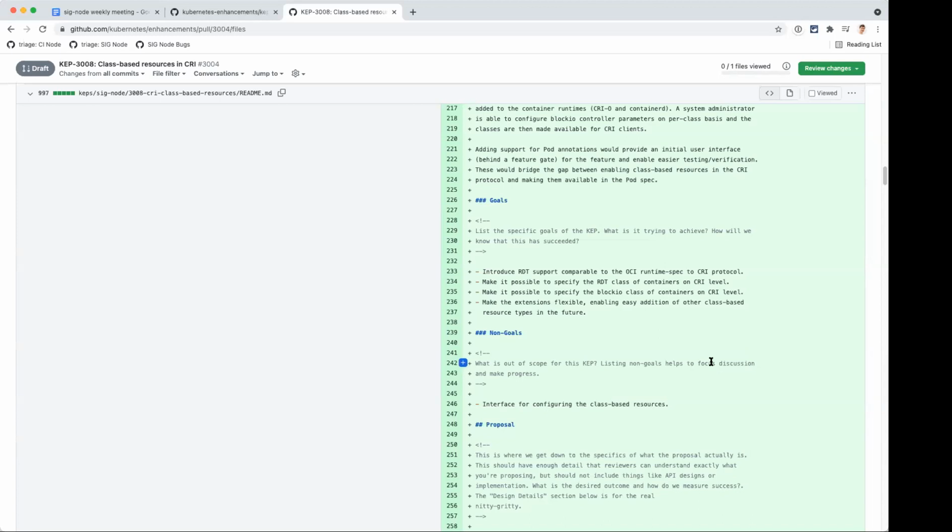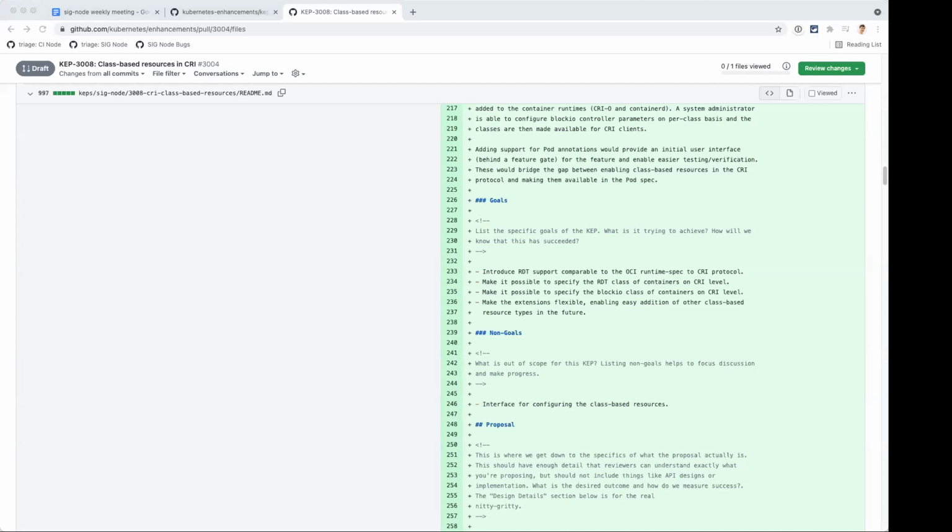So the proposal itself in this KEP is to enable this class-based resources in CRI protocol. Basically, we have a two-step approach here. First, enable this in CRI protocol, and follow the pattern that, for example, seccomp filters was using.